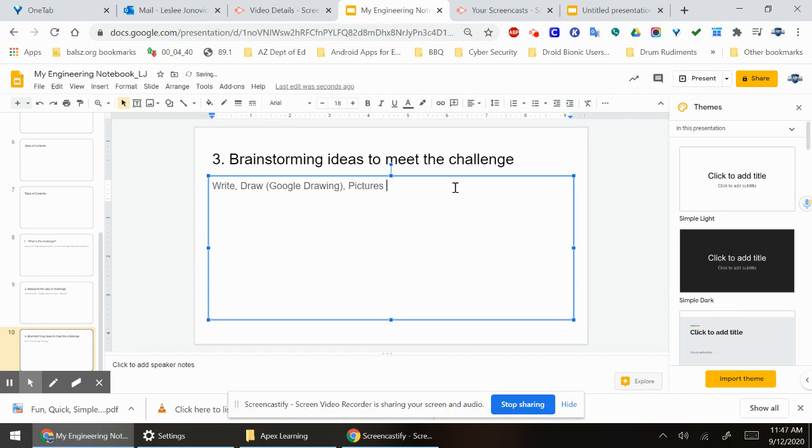Pictures, from the internet or computer or taken pictures. In other words, phone pics. Okay. And that is where you would put that information that you've brainstormed on.